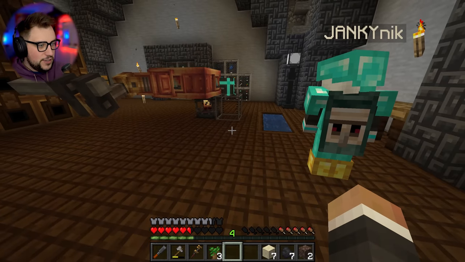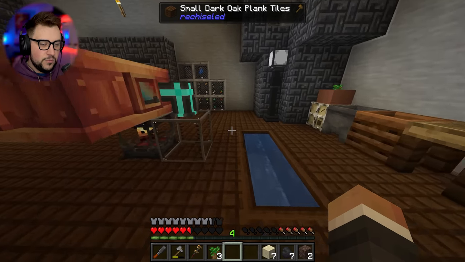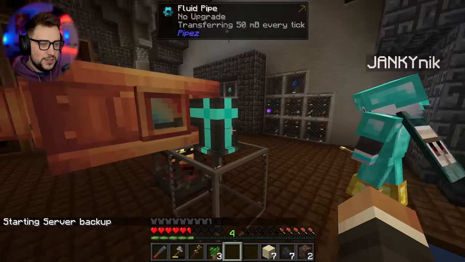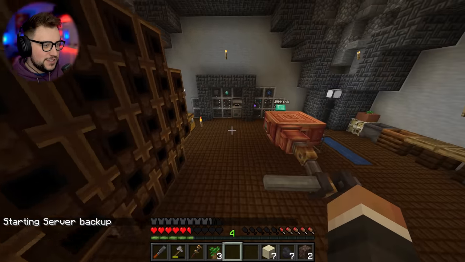Fantastic. You've told me you can use campfires, chat. We don't need them. We've got the blaze burner. It works, right? And it does the job just fine. It looks cute as well. It does, right? Yeah, it does. Full Create system.